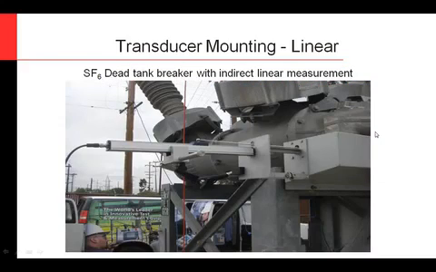Same thing on here. This is, I believe, a Siemens design. And they have a linkage rod. The mechanism is on the other side here, and it drives all 3. There's this linkage rod coming down that drives all 3 of these interrupters. And so you're hooking on the end of that. And once again, this is moving back and forth, and it's an indirect linear measurement because your actual motion is going 90 degrees perpendicular to it.